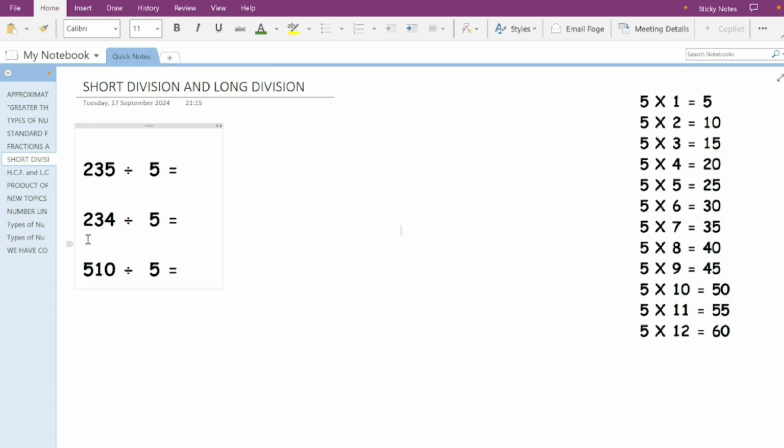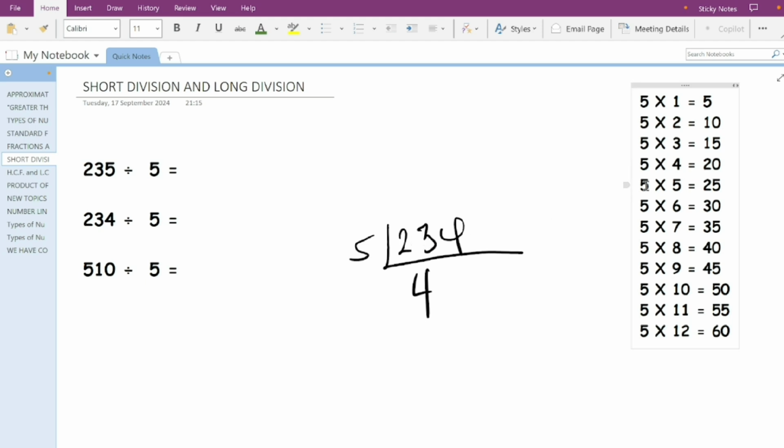Next question is divide 234 by 5. Using short division, we have it like this. 2, 3, 4, then your 5 outside. 5 can't divide 2 because 2 is smaller than 5. So we join them together as 23. That's 5 in 23. The closest number is 4. That's 5 times 4, that's 20. You write your 4. This 23 that you used minus 20, you get 3. So you put the 3 here, that's 34.